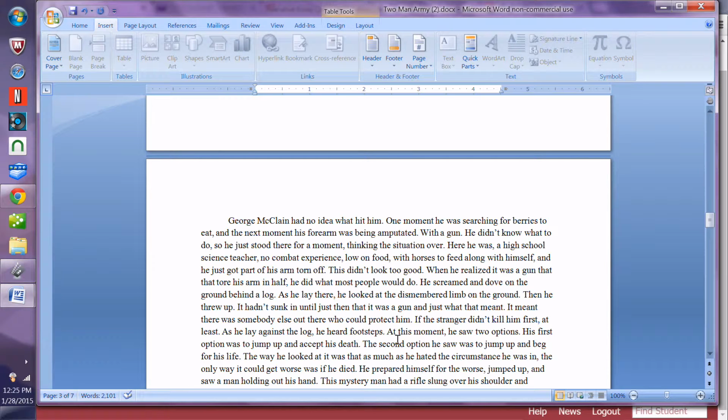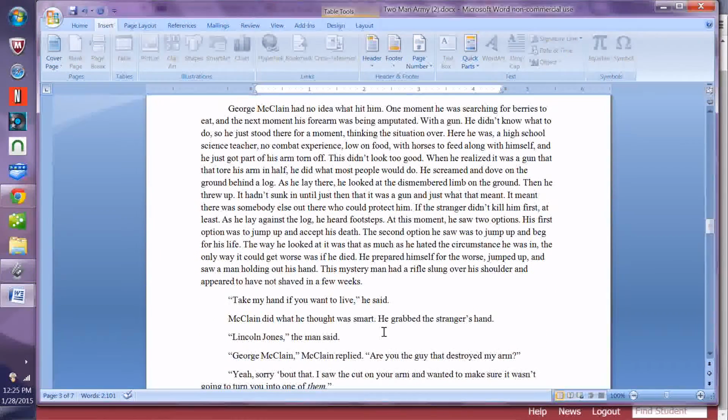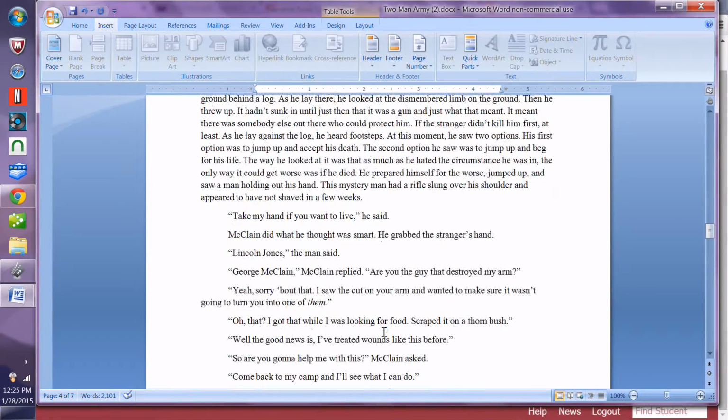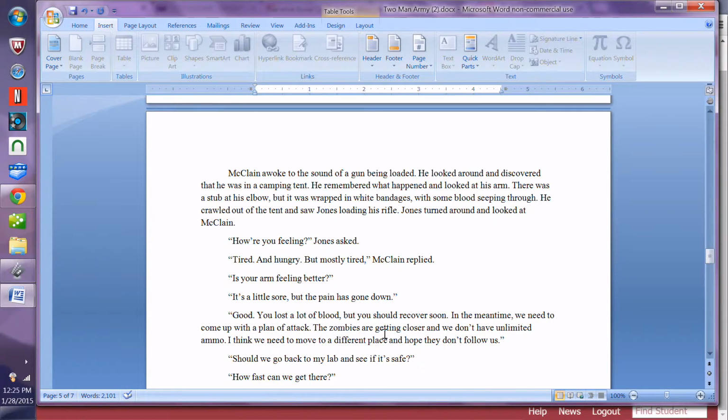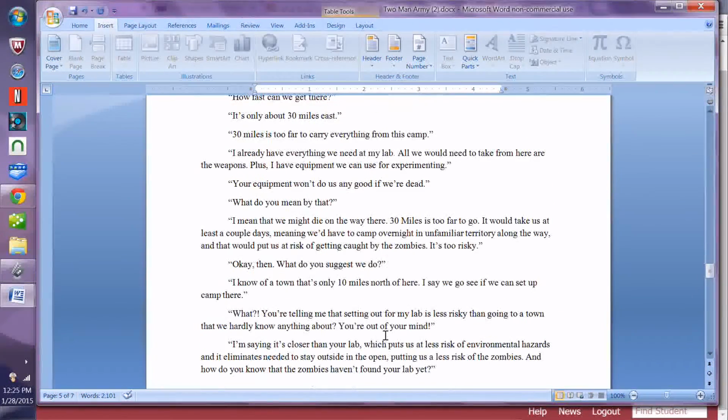So this was the next change because now we are starting to talk about George McClane, and the first one was about Lincoln Jones. And then your third was about when they were back at camp. So you had 3 chapters. You actually ended up kind of with 4.